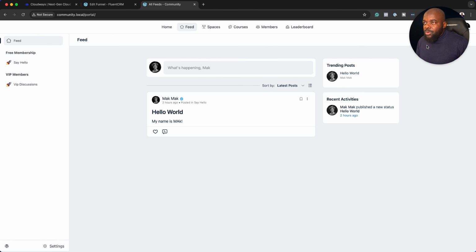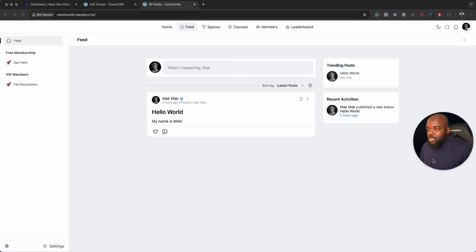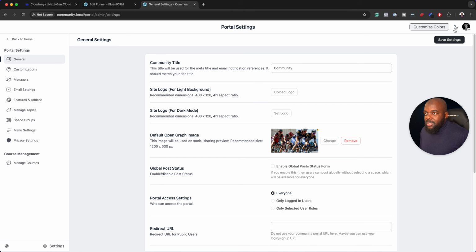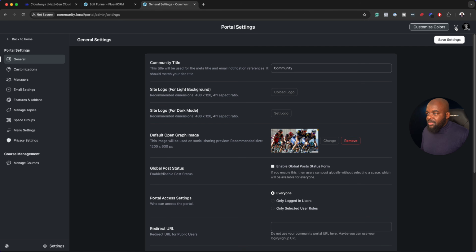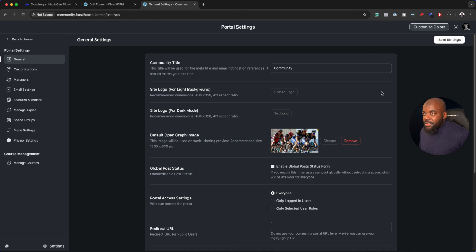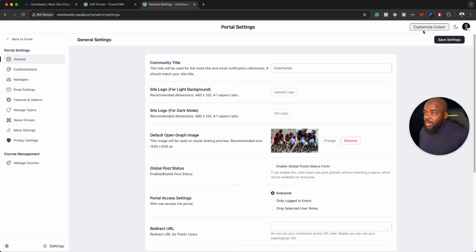Now I want to go through a few other things that you may want to change on your website here. So we're going to come back here to our settings. So first of all, I want to talk about the dark mode. So here you can choose dark mode, and pretty much everything is now in dark mode, and you can work in this dark mode if you wanted to. But I prefer light mode.